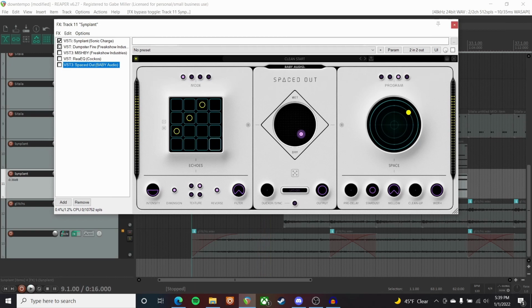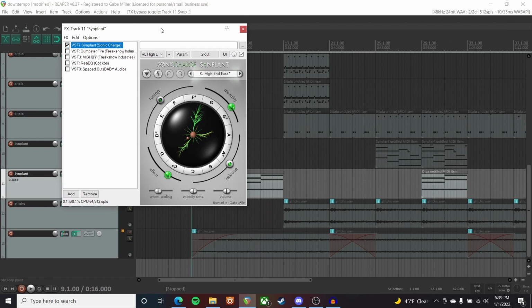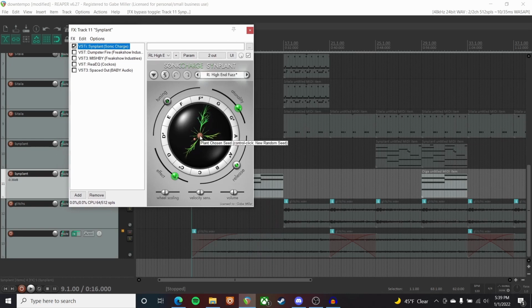So, let me get into Synplant a bit, because this thing's weird. Your central kind of main tone is set by a seed, and each of these branches correspond to different notes. So if I pull all these in, this is kind of its starting point. And this is the end point, which is fairly inharmonic.